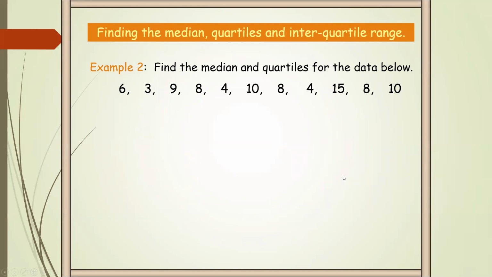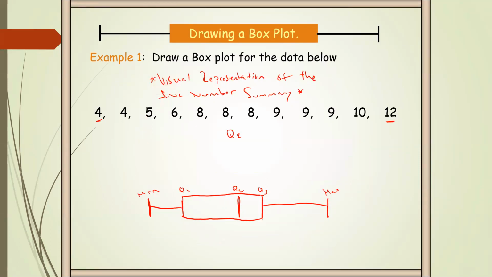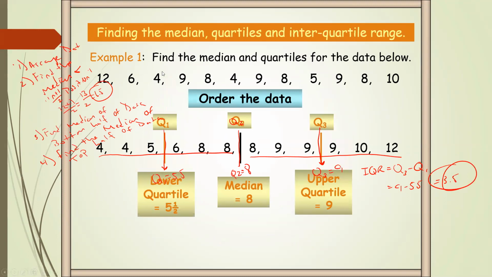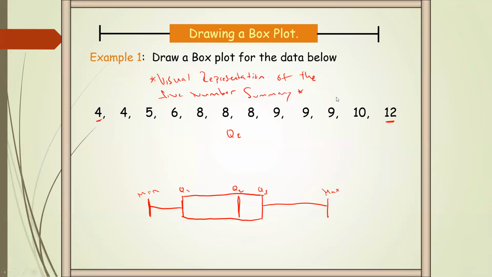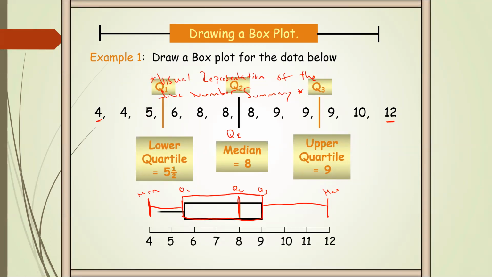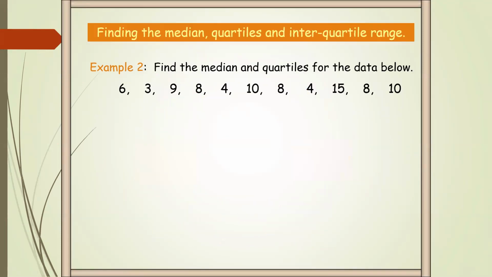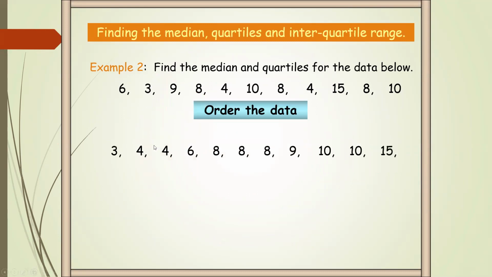I'm not going to work through it too quickly or work through it in much detail. But if you look back here, this one had an even number of data values. If you do it by hand and there's an odd number of data values, just how you handle it is a little different. So imagine you have a data set like this that has 1, 2, 3, 4, 5, 6, 7, 8, 9, 10, 11 data values.